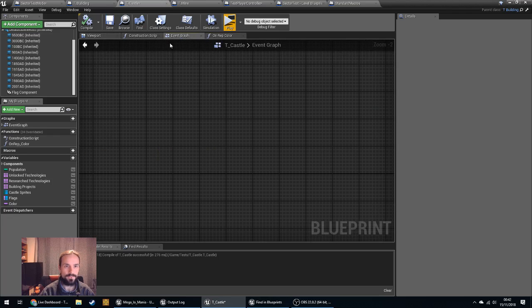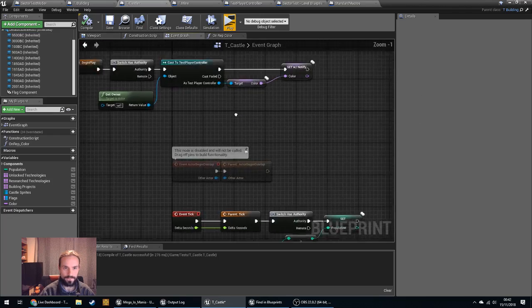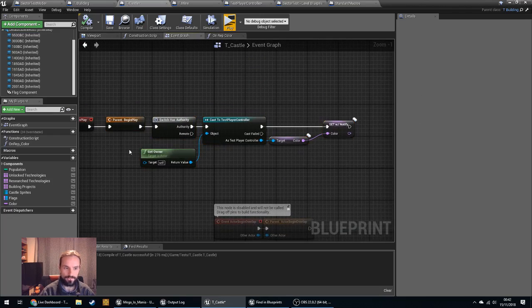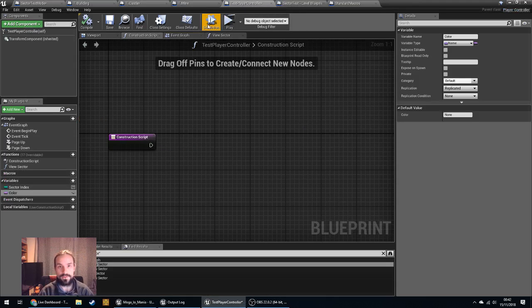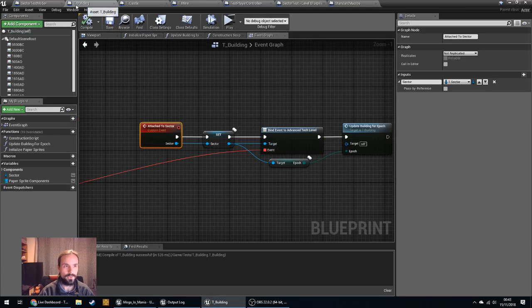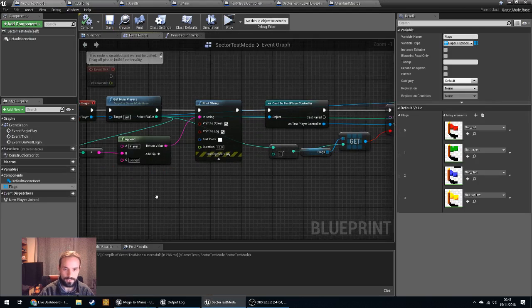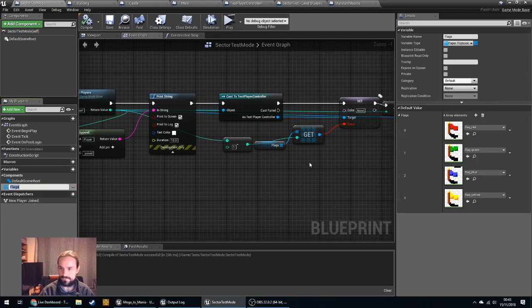And because that's done on the server, it always has the owner, so the replication is going to work. Now we just need to set the player controller with the right color. We'll replicate the color in the player controller as well, because we will need to propagate it around and other things will need it. So we don't need the flags anymore.